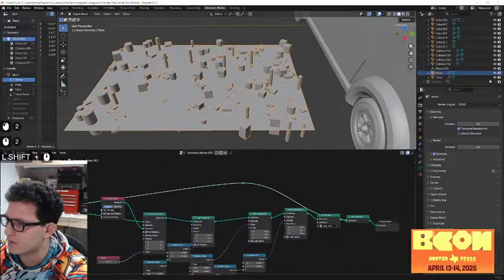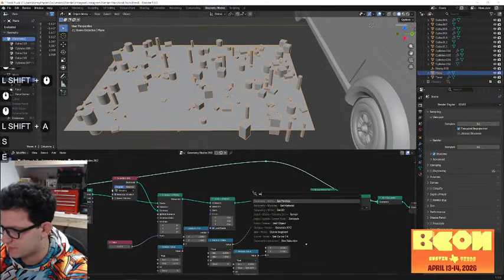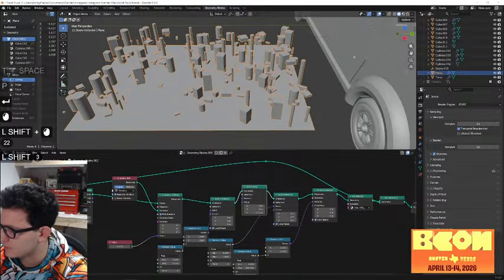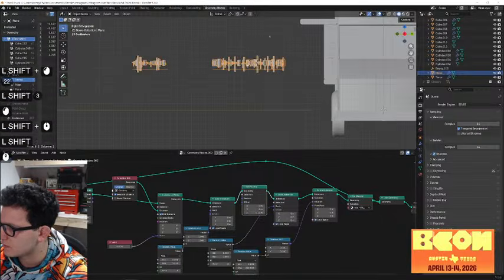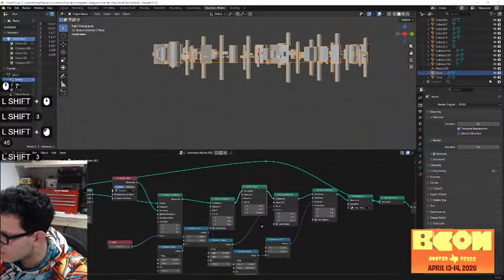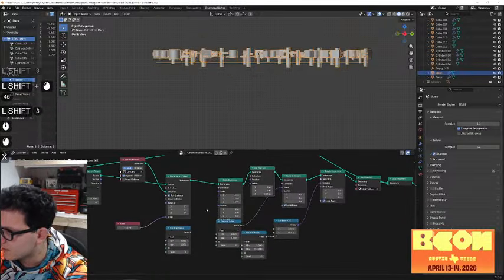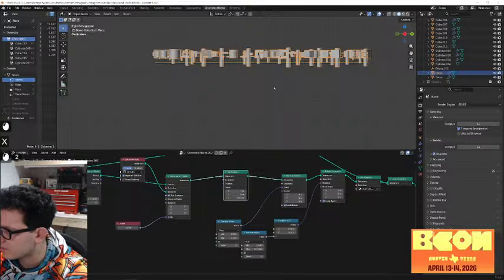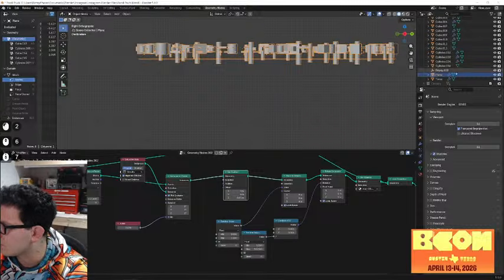And now it's rerouted. Cool. And then we'll just go ahead and set the position of these instances. We'll bring them up so they're above our plane. Perfect. And instead of scaling them on the Z, we'll just use regular scale instances. And we'll set all their origins to the base. I'll show you how I'm going to do that.